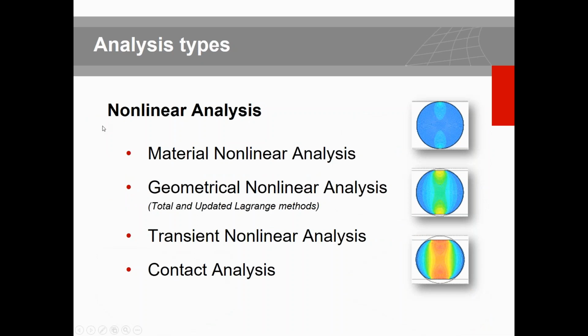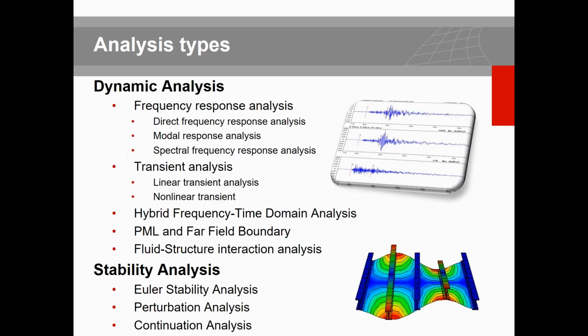However, when you go one step further, you can introduce extra nonlinearity in the model, but this nonlinearity could be at the material level, could be geometrical nonlinear analysis, or the nonlinearity dependent on time. So you can also combine all these three aspects together. You can also use Diana with respect to the contact analysis. So the contact analysis here you can see is squeezing a disk, and this algorithm for finding a new contact surface is nonlinear, and the procedure is nonlinear. That's why it's categorized under the nonlinear analysis.